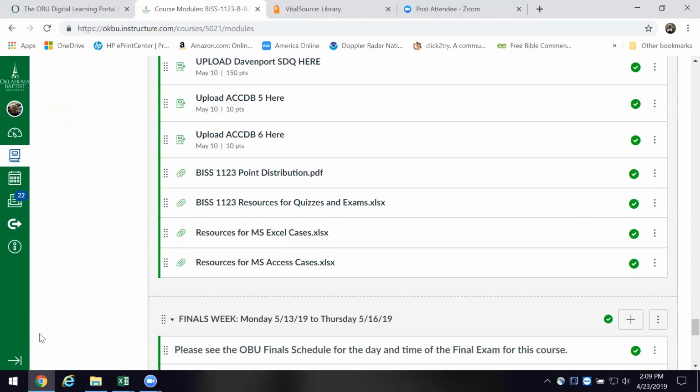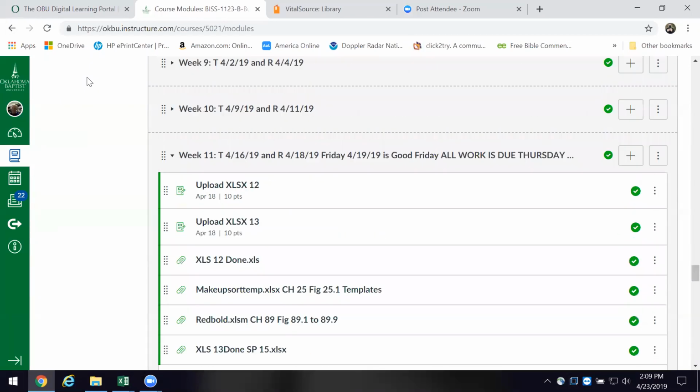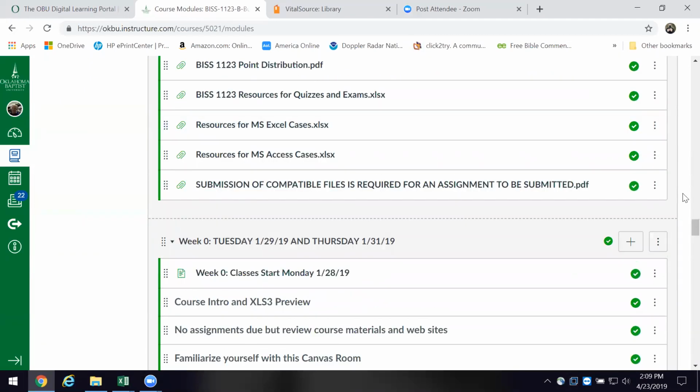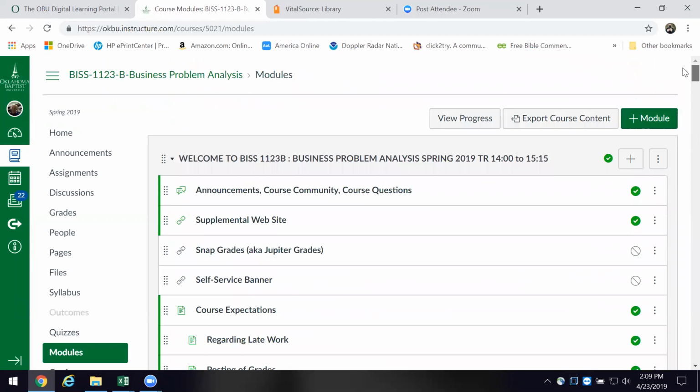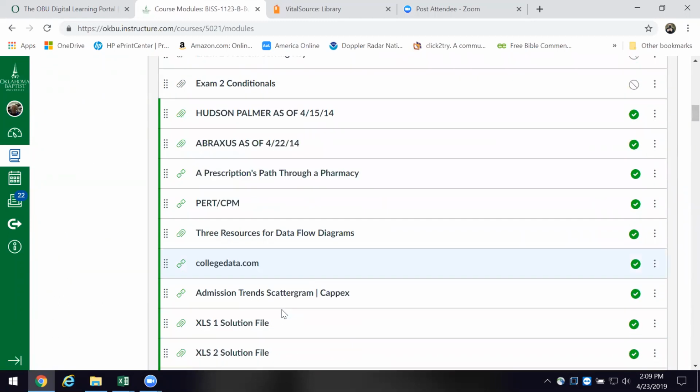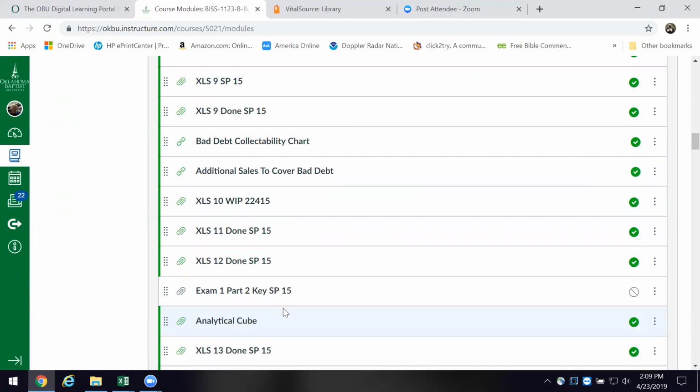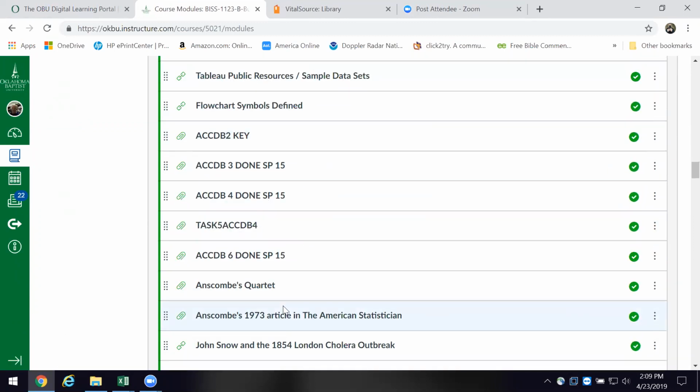We're going to work on Access database case number 6. And it's an old case. It's called Uber Audio, and Uber Audio 1, I think, is what it was called. So you're going to find it up here in the welcome area. If you scroll on down there, you'll see it's going to be ACCDB6 done. You'll want to download that to your desktop, okay? And then we'll take a look at it.